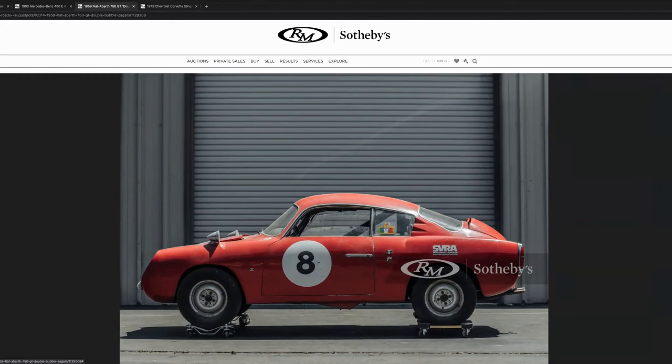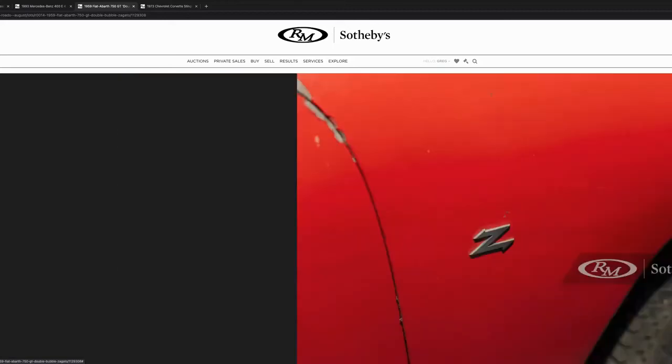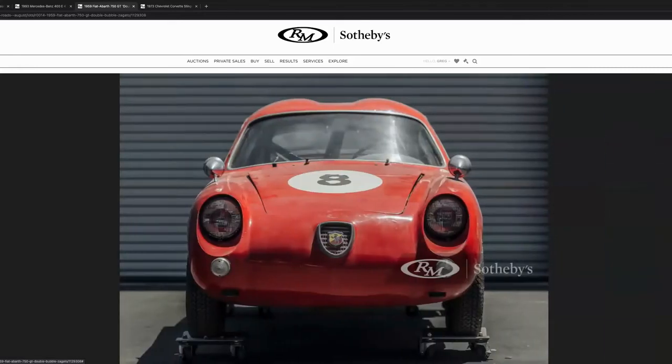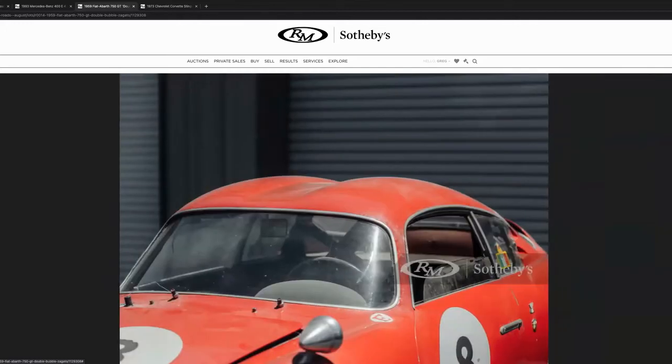Like, we had a Boss 429 barn find without an engine. Yeah. You don't want to buy that car if you don't have a Boss 429 engine, right? I mean, it's the hard parts that will kill you in a restoration. And the fact that this is largely, if not totally complete, is just the best way to start a project such as this. You can build it the way you want. You can build it back to factory. You know exactly what's going on in every aspect of this car because it is such a complete car.